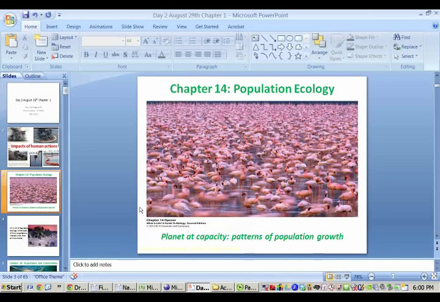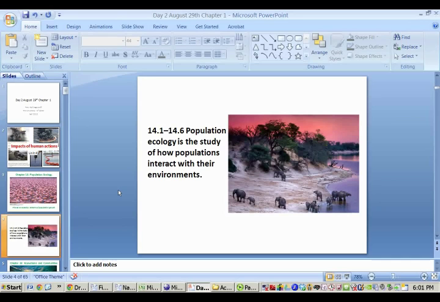So we'll be looking at things like how do things affect populations, and how does population ecology work. As you can see, we have a big group of pink flamingos, and of course any one of those pink flamingos may have variations or mutations in their DNA, which then can go on to change the population. But if you just look at it, you think, oh, those pink flamingos are the same, but in reality they are all individuals. We will look at how those interactions happen within the environment, and how the environment can have an effect on different types of populations.